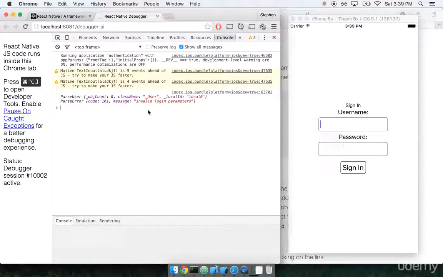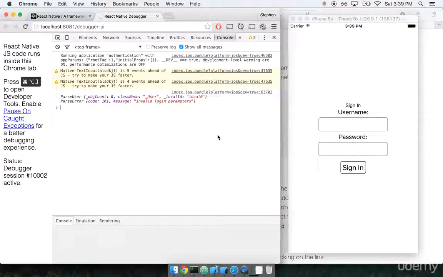In the last section, we successfully tried to sign a user in, but we got an error message back here. We're going to go ahead and immediately make use of this error message and make sure we just post it here on our login form to let the user know that they failed in their login attempt.